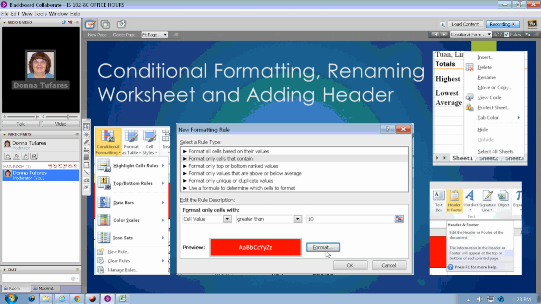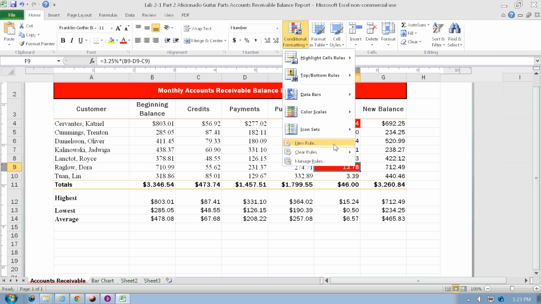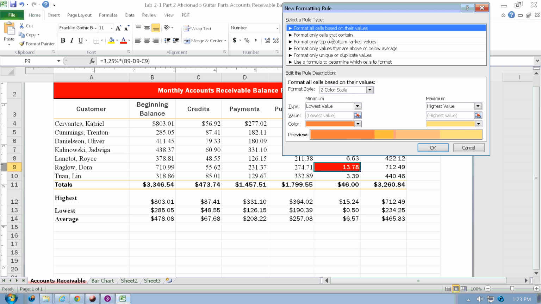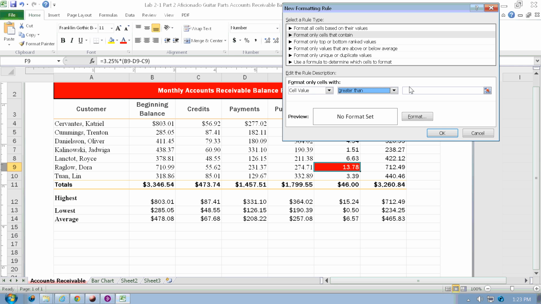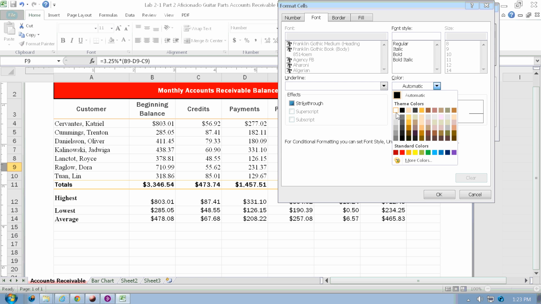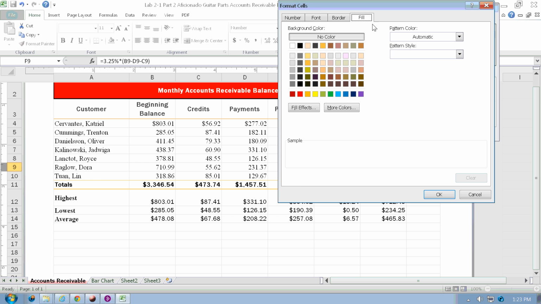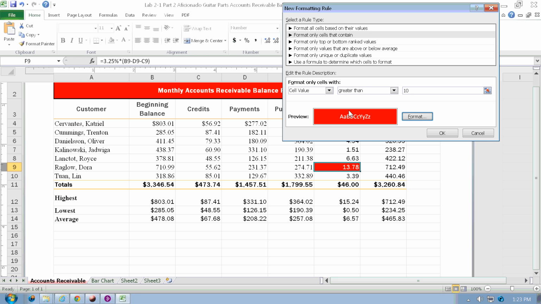Then when you click on format, let me show you that. You can choose the font color, which is going to be white, and the fill color, which is going to be red. And once you do that, it will show here, and then you'll see that that's what you're going to get.